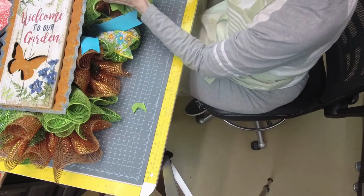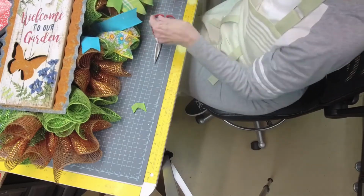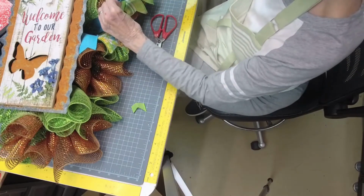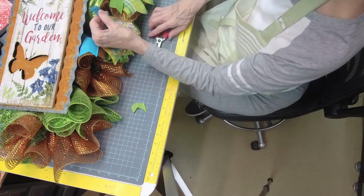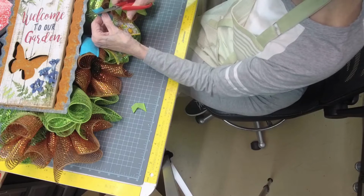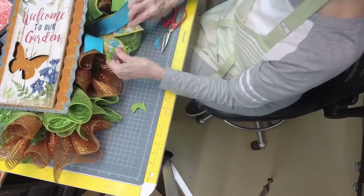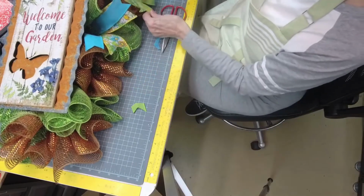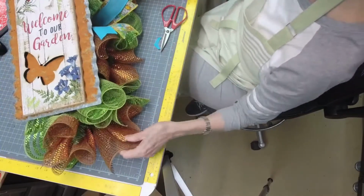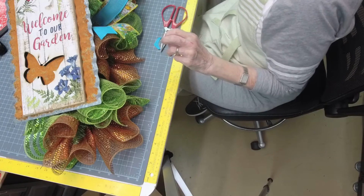And all I did was dovetail it. And when you dovetail, y'all, let me tell you what you do. You fold it in half and you cut from the center to the outer wire edge. That's all you do, just like so. All righty. And we're going to go all the way around and we're going to put these right here.